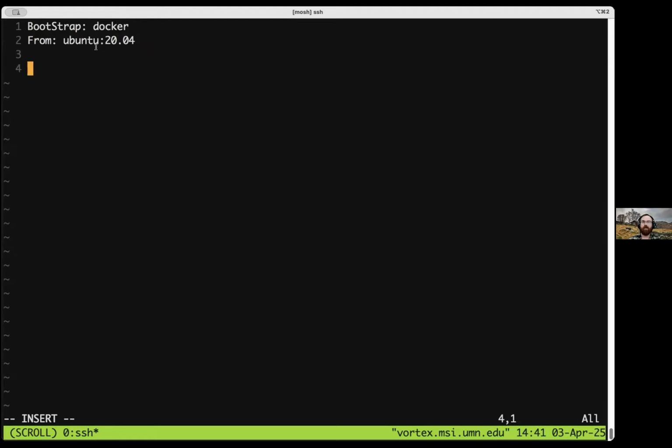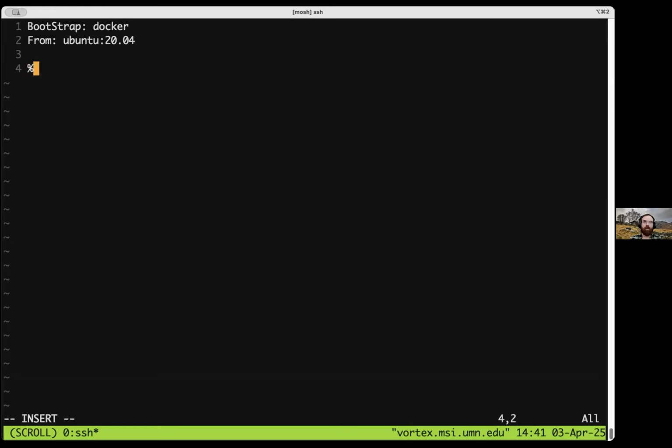And again, selection of specifics here, depending on your philosophy and use case, can vary, but we'll just stick with this for our examples here. This pair of lines takes the place of the URI on the command line. This is like docker://ubuntu:20.04. The syntax just spreads that information out a little bit.